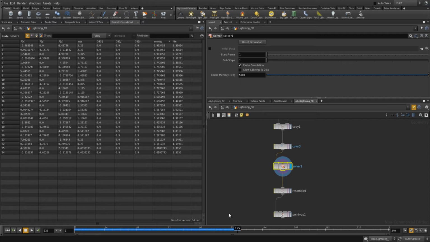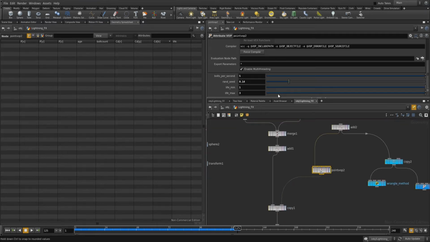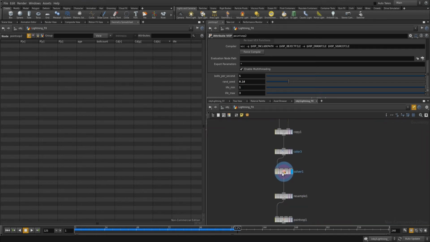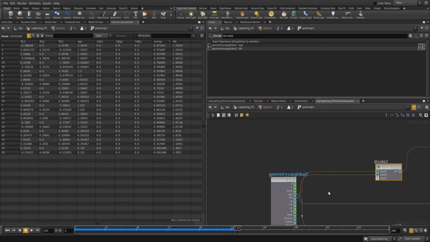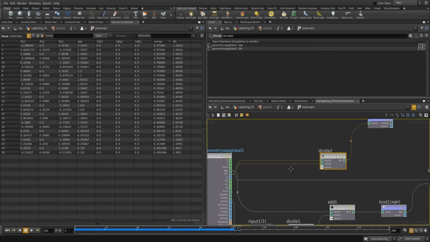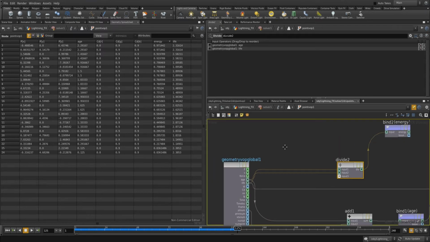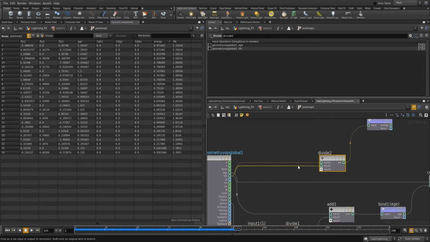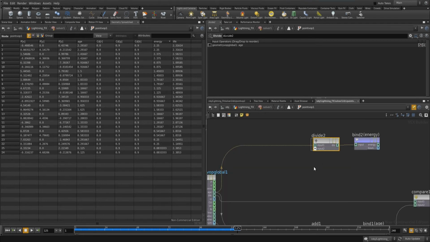If it lives for the full 3 seconds, that is when it will reach the maximum amount of energy. But suppose this bolt only lives for 1 second, I don't want it to get all the way there. So instead of doing age over life, I'm going to do age over the maximum amount that life could possibly be. So I'll disconnect that. How can we get that?